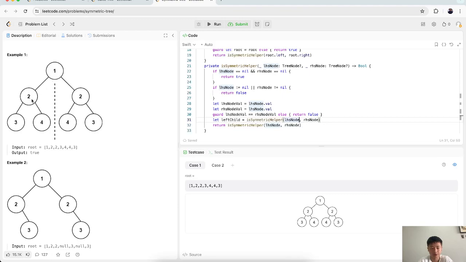For the left child, we want to check with the side node dot left.